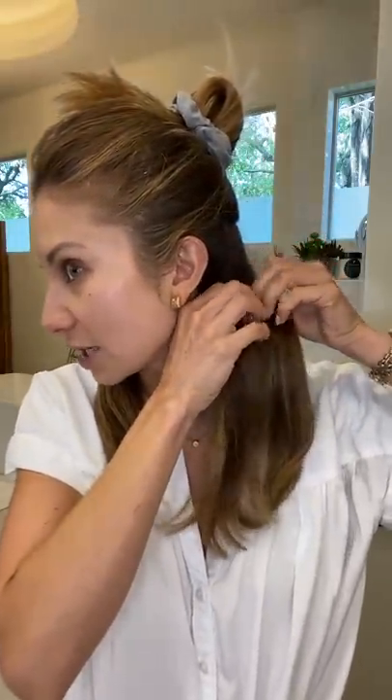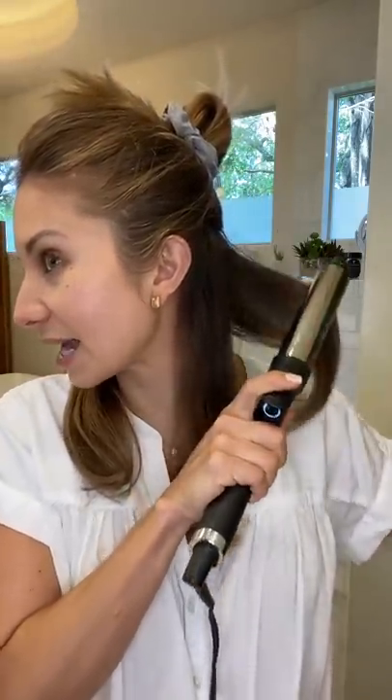I don't put anything in my hair before I curl it. I have a finishing spray I'll show you at the end. First, I take a little section of hair — I try not to take too big of sections. I take my curling iron and I always curl away from my face for pretty much every curl. Some people say away and then forward for a beachy look, but I just curl away. So I start at the root and slide it down one pass quickly — that's going to smooth it out and help smooth any humidity or frizz. I work out in the morning so I always have some sweat in there, so it helps smooth that out.